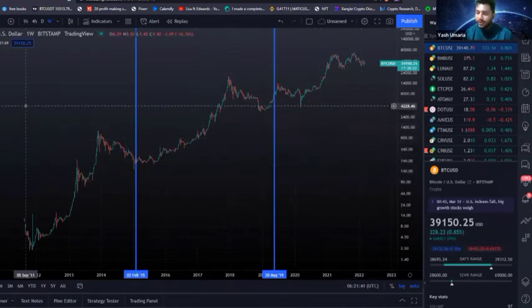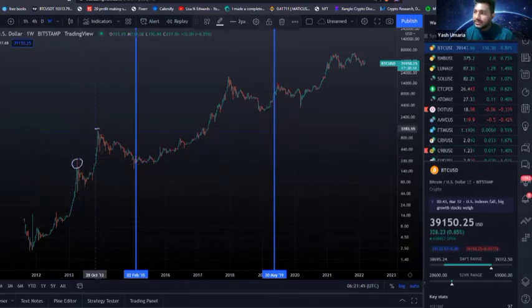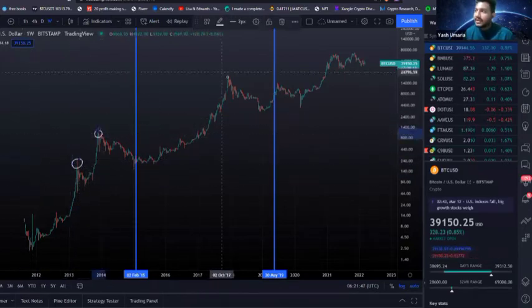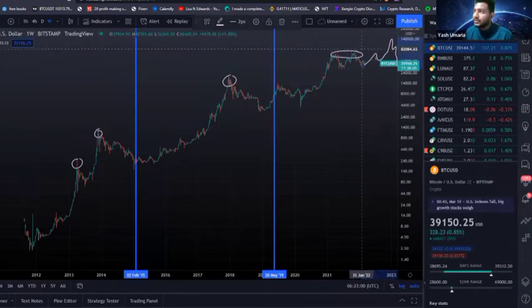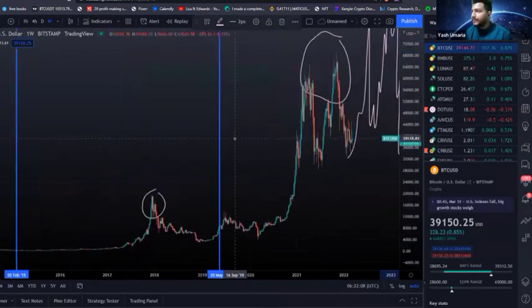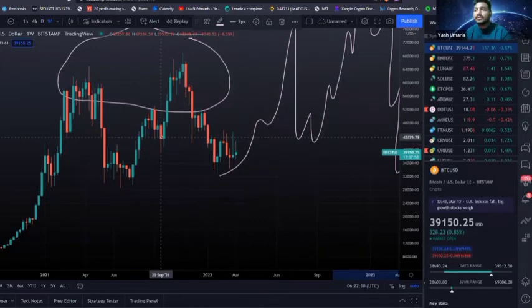Now you can clearly see in the second market cycle these 2 peaks. In the third market cycle, there was only 1 peak. In the current market cycle, you can easily see this first peak, and the market might move and make a new high, and then it might go down. So the 1 peak and 2 peak. That's why we are seeing a different type of movement in the market right now, and that's why people are still confused. But still, we are bullish.